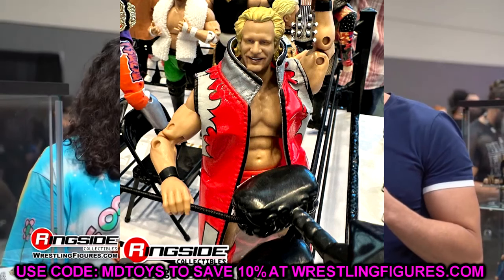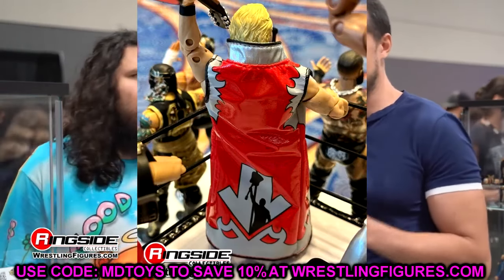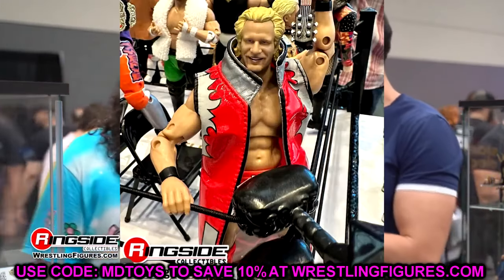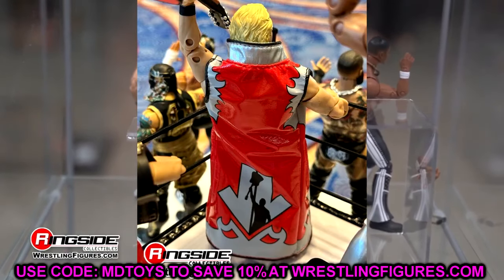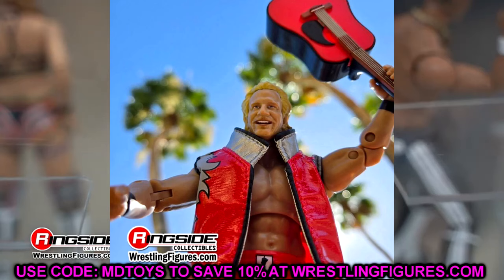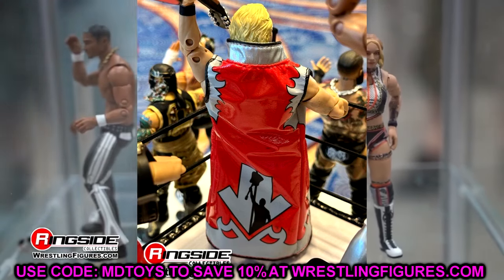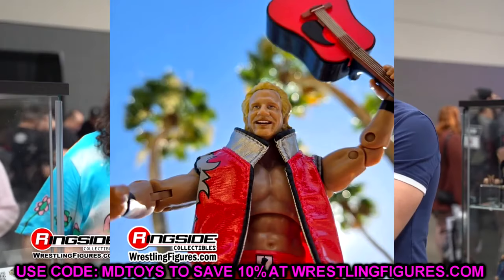The next figure is Jeff Jarrett — the Ringside exclusive that is coming soon if you want to pre-order. It should be coming in stock any week now. When you look at this, Jeff Jarrett is pretty much fully finished: head sculpt looks good, he's got his entrance duster, he comes with a red guitar. Really damn good looking Jeff Jarrett right here. I love the entrance duster — almost looks like Big E walking out there. Really good head sculpt. Anybody wanting a Jeff Jarrett, I think this is a great one until we get a later Jeff Jarrett from AEW Jazwares or WWE. I like the silver and red — very clean figure. I don't think I've ever owned an official Jeff Jarrett since I was a kid.